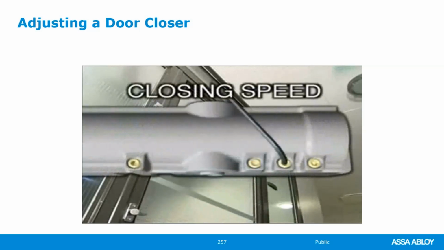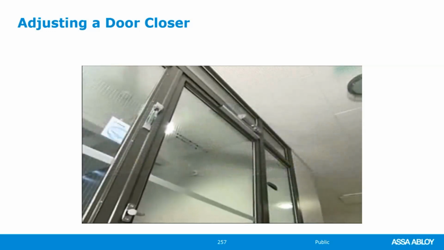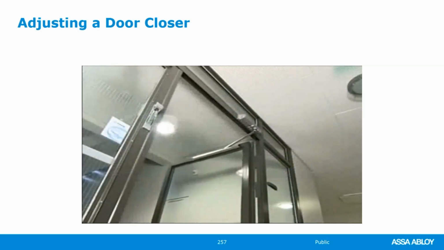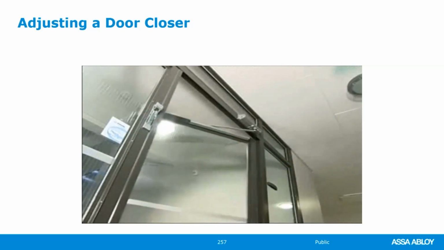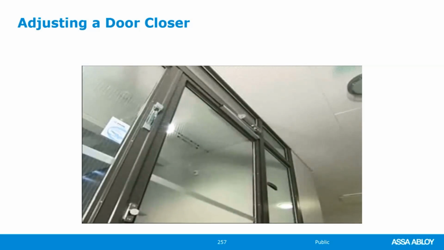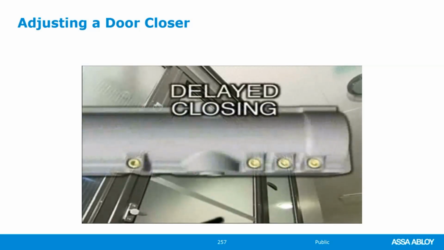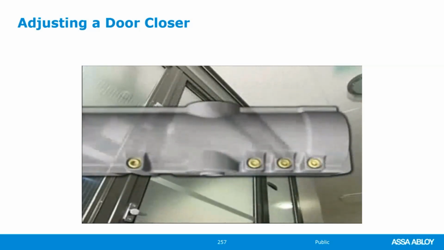If we adjust our sweep speed or our closing speed now, it will make one solid, fluid motion. We've got our 5 to 7 seconds there, and the door closer latches. That's going to last a whole lot longer. This is what we call delayed action, and this is not a hold open feature. Watch what happens when we open the door.